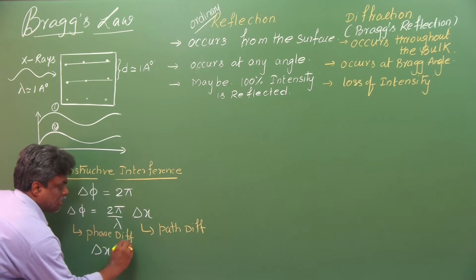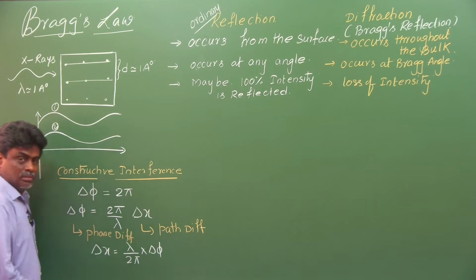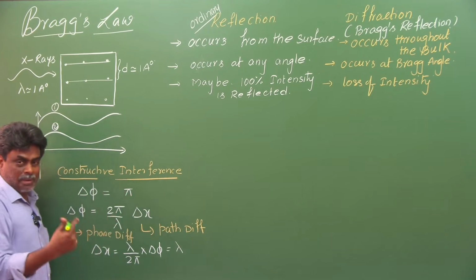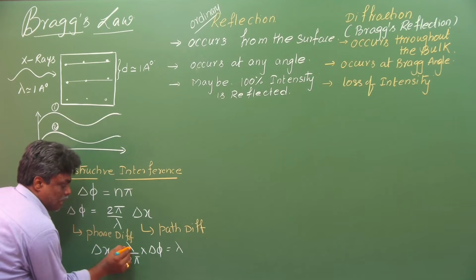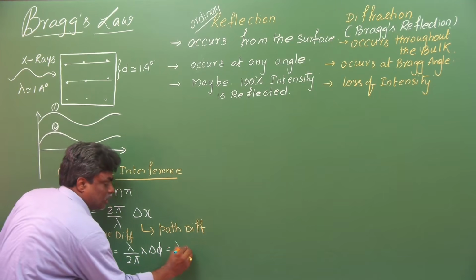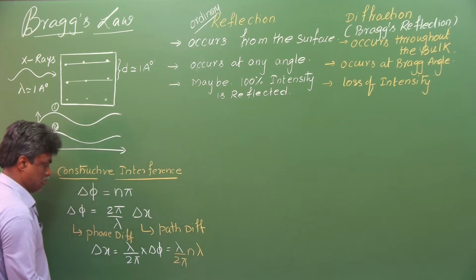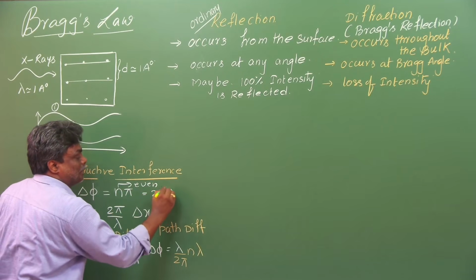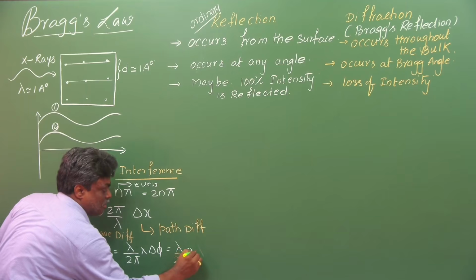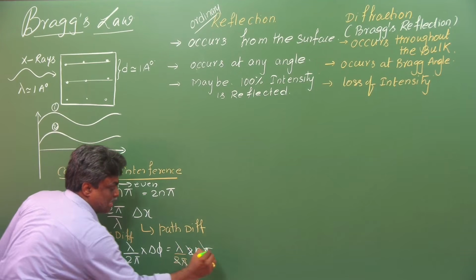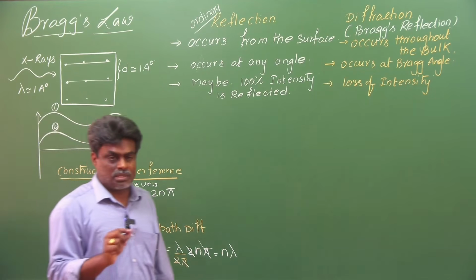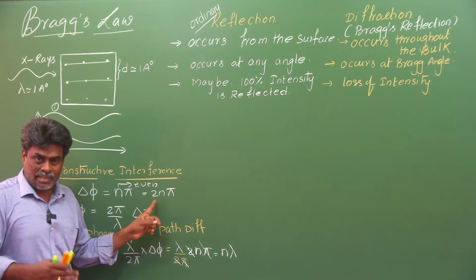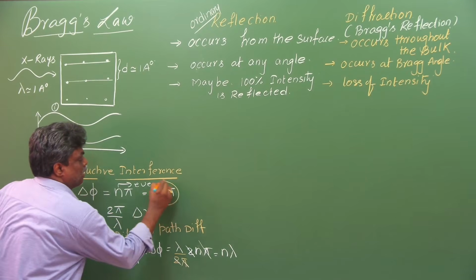But I want to find delta x. Could you please tell me what delta x is from this? Lambda by 2 pi into delta phi. Come on, say lambda. Not only 2 pi: 2 pi, 3 pi, 4 pi, more generally n pi. So lambda by 2 pi into n pi. But for constructive interference it must be an even number. So even number, how much is it? 2n pi. Pi gets cancelled, 2 gets cancelled. The phase difference must always be 2 pi, 4 pi, 6 pi, like that. For 2 pi also you will get constructive interference, but not only 2 pi, for all even numbers. That's why shall I write it as 2n pi? That's better.